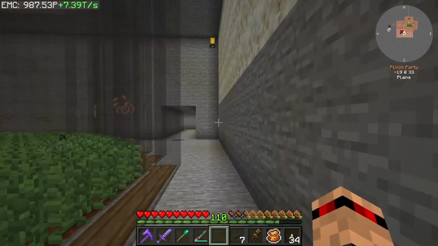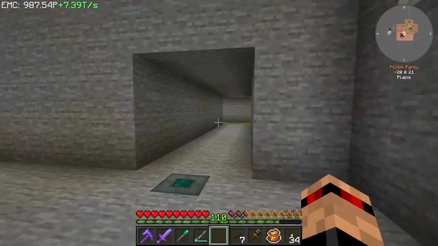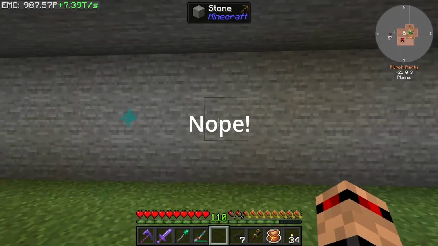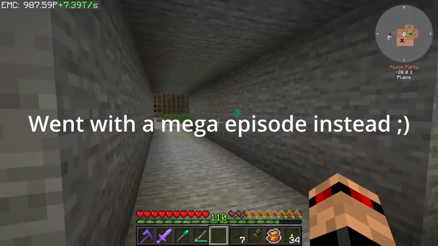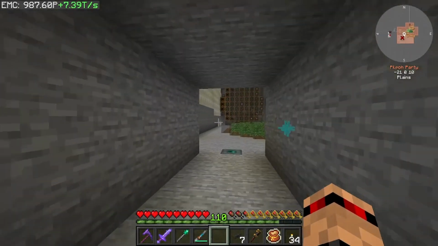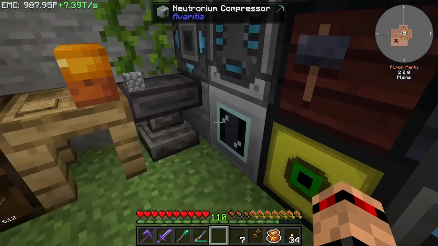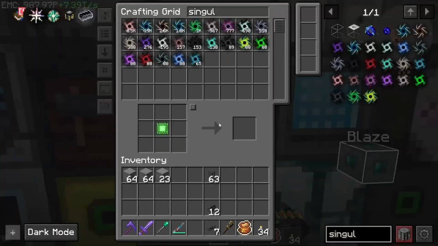I've got to do the main crafter as well. I'm not sure I'm going to be able to do this in one episode. You'll find out if I split this into two. But yeah, let's try at least. I'm just setting the polonium pellets to autocraft. So that's doing that right here.